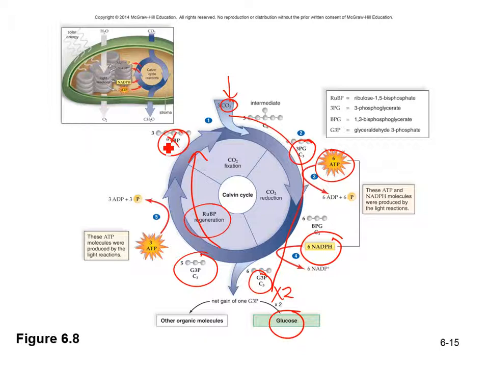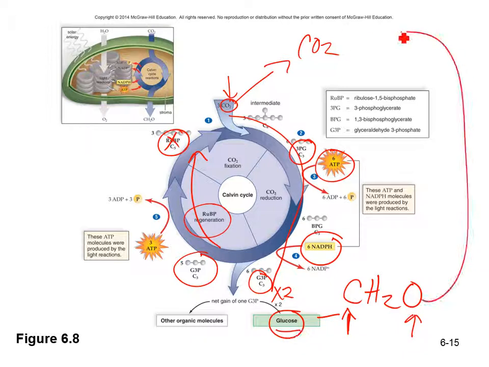So here's where the tricky questions come in. This is carbon dioxide, right? What is glucose? Remember I said it is this chemical formula, right? So the carbons in glucose and the oxygens in glucose come from where? They come from carbon dioxide that the plant took in. Where do these hydrogens come from? Remember that the hydrogen in NADPH ultimately came from water. So where does the hydrogen in sugar or glucose come from? It comes from the water that the plant took in.